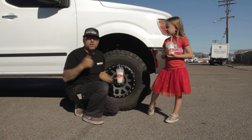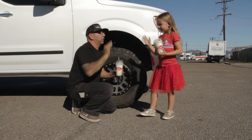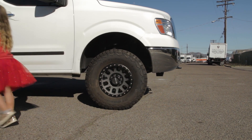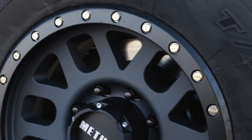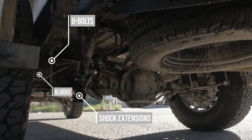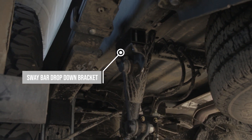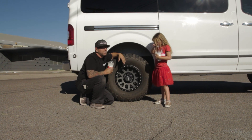We're going to head to the back now and check out how we got all that lift out of the back. Alright, so now we're at the back of this — another pretty set of wheels. So as I jump into this, it's super simple guys. All we did in the back is blocks, U-bolts, and shock extensions. No need to even upgrade your shocks if you don't want to. Of course, we give you all the options in order to do that, but it's simple.